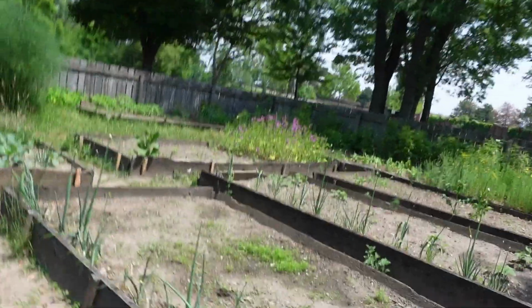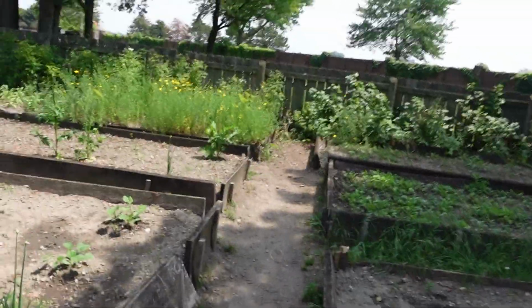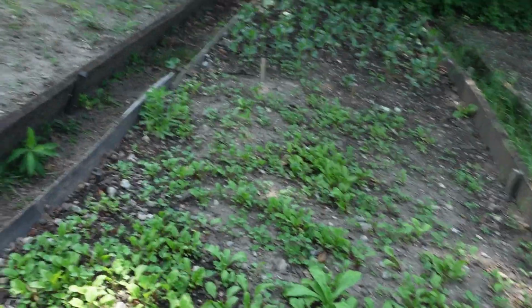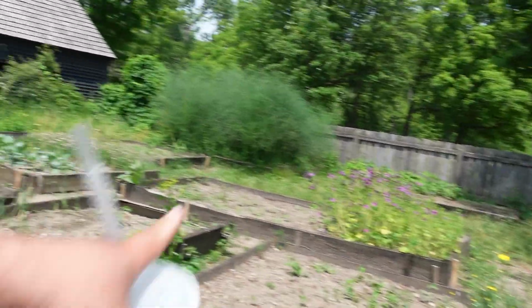I'm walking through a garden here, and actually they use everything that's in here because they actually cook here and they eat here as well, which is really cool. There's not much growing back here though. There's beets, cabbage. Got some dill over there. Yeah, it's really, really cool that they eat everything that they grow and make here.